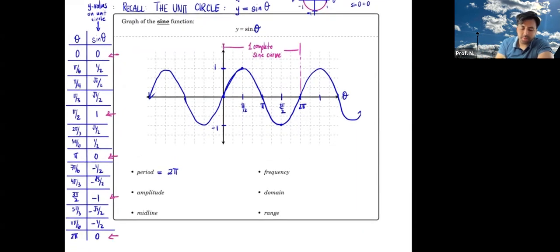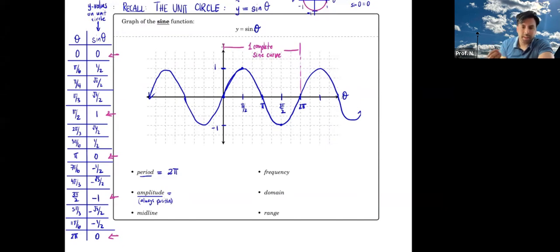Okay. So any questions about the period? That's important. The period is going to come up again and again. So the amplitude is always going to be a positive number. So it's always positive. Even if we can have numbers in the front that are negative, it's always positive. Because the amplitude is the height, quote unquote, of the wave.